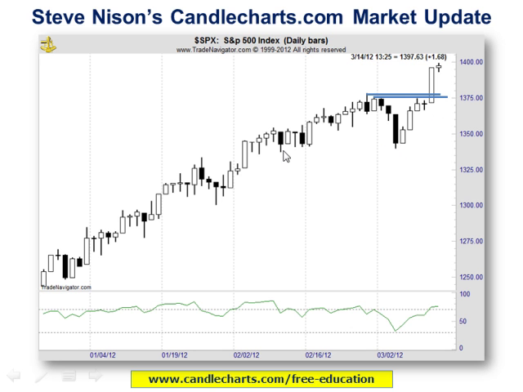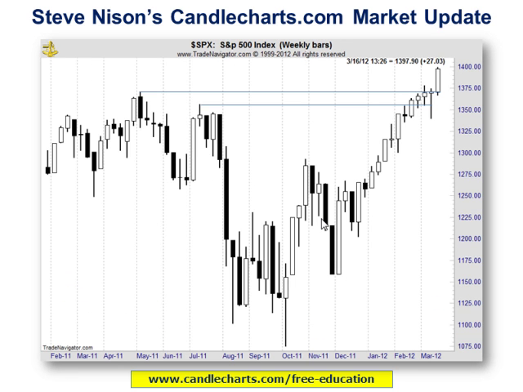We can see how there was an important support area based on a multi-tested support right around 1330, 1340. But the reason this breakout, made on Monday, was so significant, and I'm going to show you the weekly chart now, is it broke above a long-term major resistance area. Here we have a dark cloud cover. Here we have a bearish engulfing pattern.